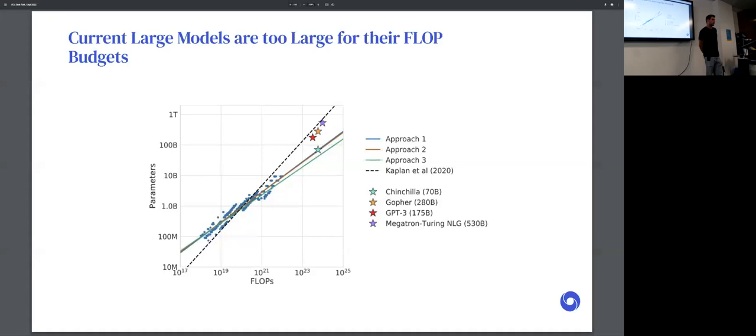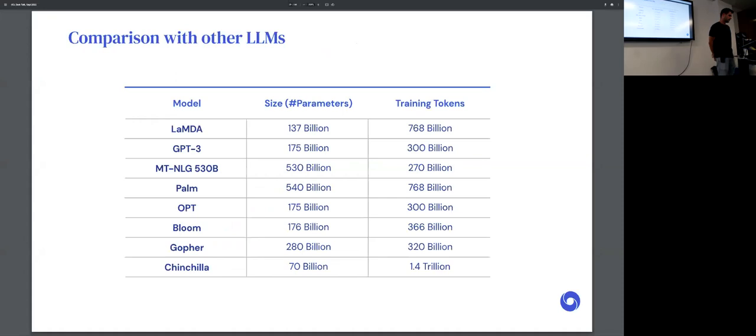The interesting thing about Chinchilla is that it's trained on the exact same dataset as Gopher and trained on the exact same amount of flops. So it's really to test at scale whether our scaling laws and our extrapolation works. We can look at the three approaches from the paper and how they predict what we should be doing at Chinchilla scale, which is the green star. We were quite pleased to see that all three approaches do seem to agree quite well. If you look at the black dotted line, that's the previous scaling rules from the original Kaplan paper. You can see that both GPT-3 and Megatron and other large language models actually lie quite close to that line but seem quite far off from what we predict to be optimal.